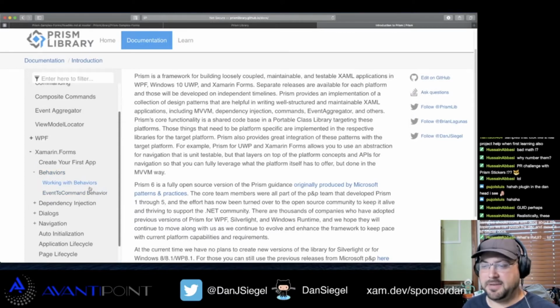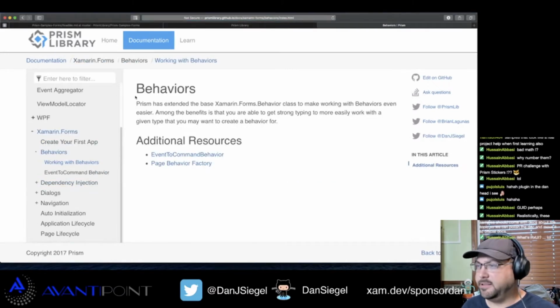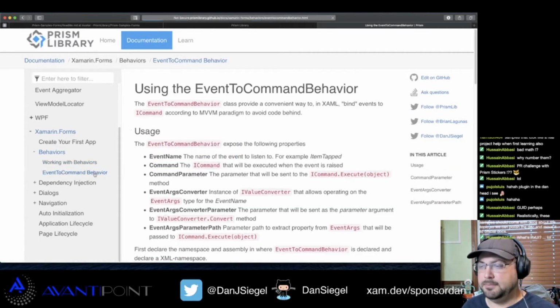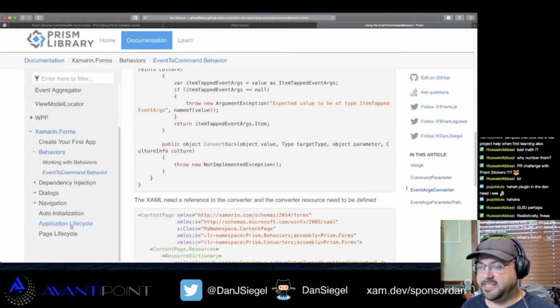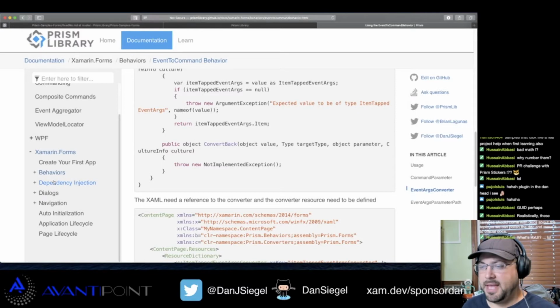Now, not all of the topics are complete by any stretch, but I was kind of on a roll on Friday, and I added a bunch of different things here, so that there is now this base where we're talking about behaviors. We do need to add something about the behavior factory as well. There's this event to command page, which actually did exist, but it was down here. So we want to at some point start expanding on the behaviors.